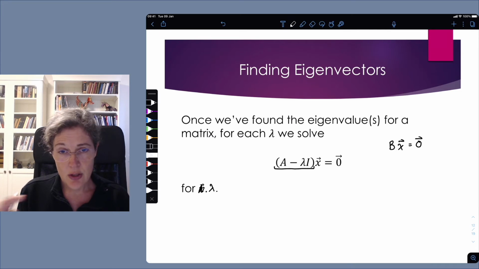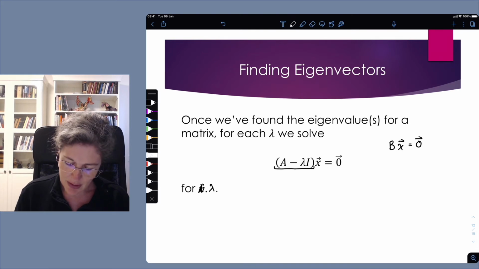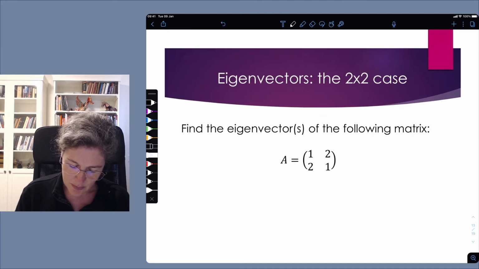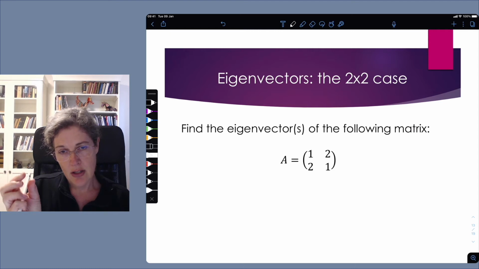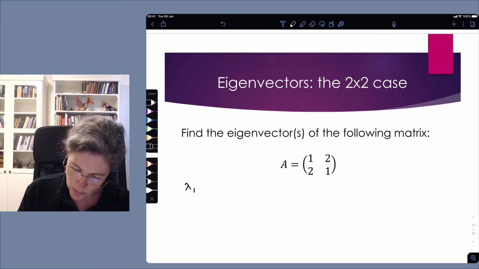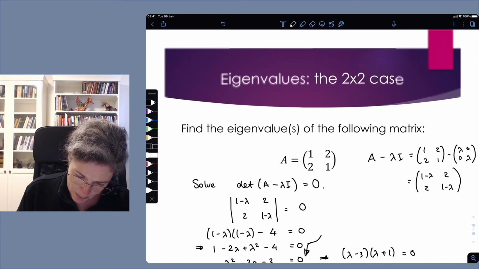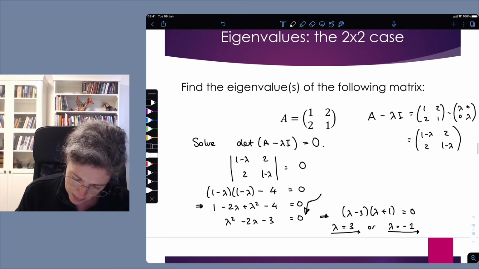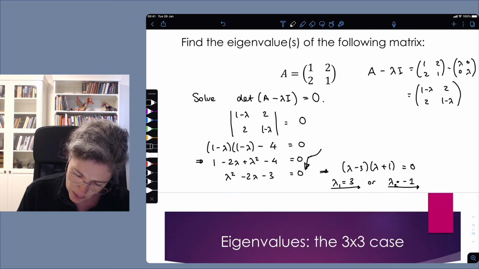So we do need to do it using Gauss reduction. We can't find the inverse because we've just said that B doesn't have an inverse, but that's okay. We know how to do that. Okay, so let's find our eigenvectors for the following matrix. So the eigenvectors are linked to a specific eigenvalue. So let's start by looking at our first eigenvalue, which was, let's call this one 1 and that one 2. So we've got a 3 and a -1.